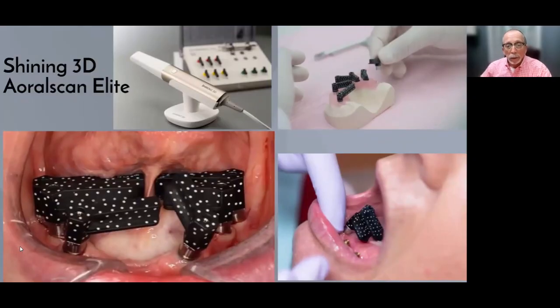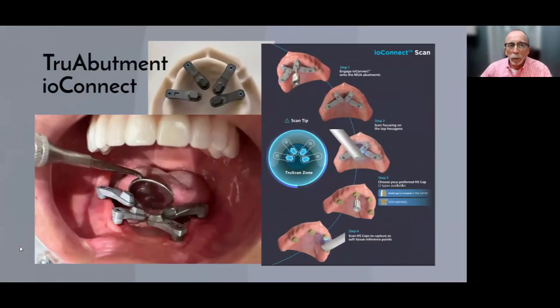We have seen some movement in that area to maybe reduce that cost, to take this technology and not require a special camera, but allow you to use an intraoral scanner. I think Shining 3D might have been one of the first to do this, but we're seeing some of these now where we have maybe these horizontal scan bodies, and you can use different technologies to capture the data. We're still early in this field, guys, so time will tell with the research. But overall, I think anytime you do something like this, you get more accurate data.